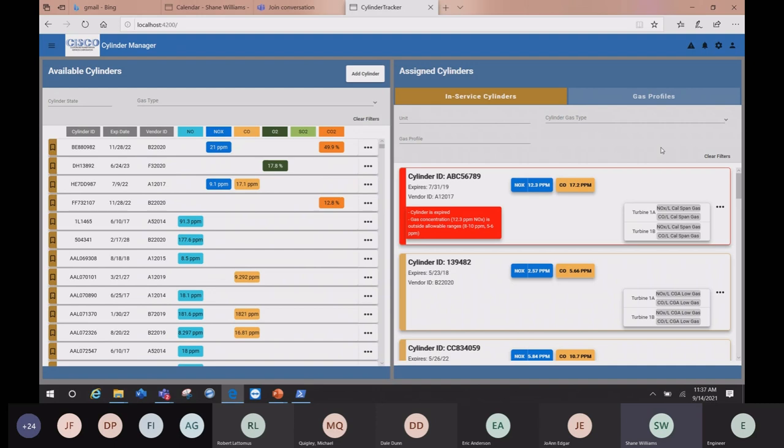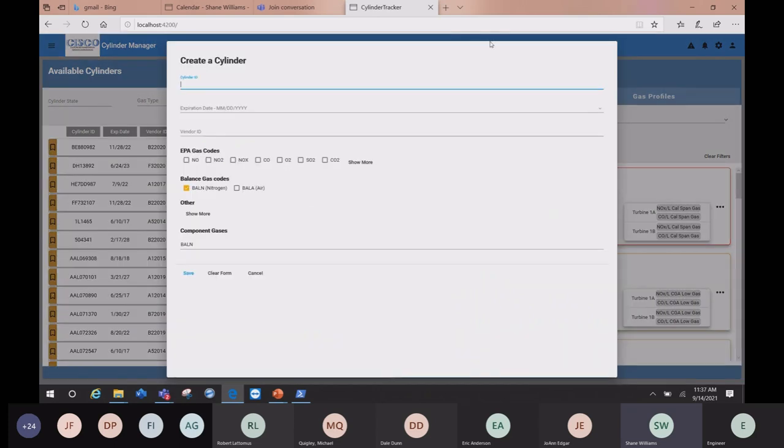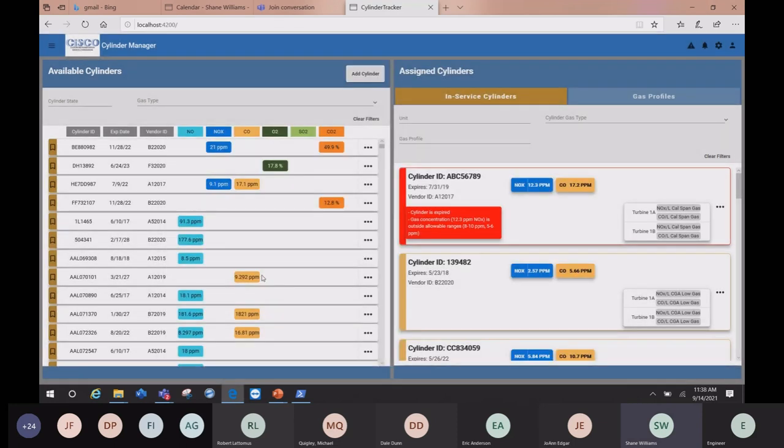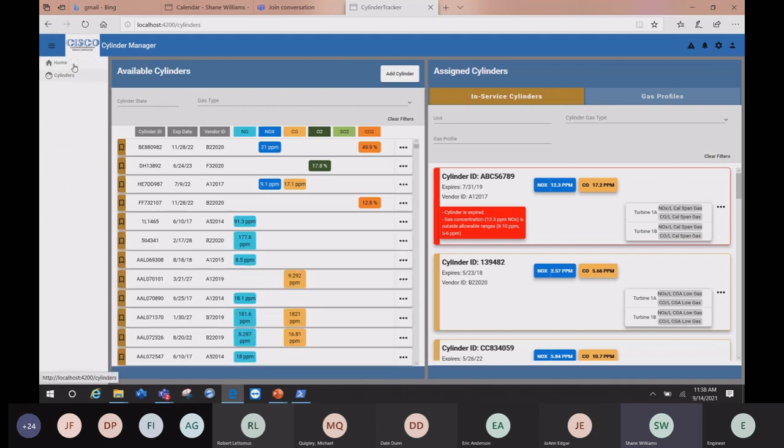This is browser-based. So I sort of have two questions. One, the estimate of future models that we might put installed, and just the ones that are present. Now, the retired models that are no longer in service, is there a place to go and see them? Those by default drop off the available cylinder list once they're retired. There is a screen somewhere in here. We're still working on it, but there is a screen where you can go back and look at what's been retired. Oops, I accidentally retired one. I want to go back now.